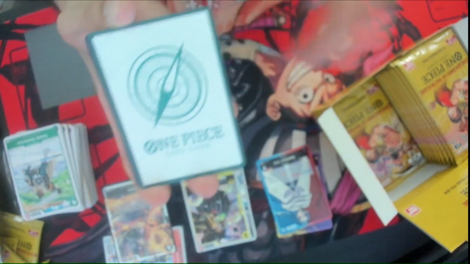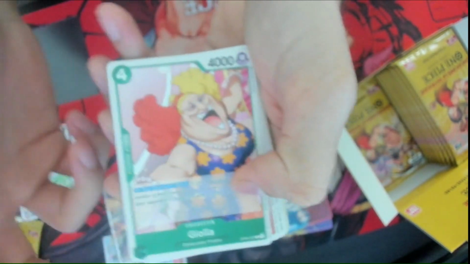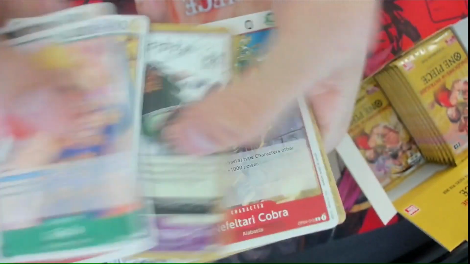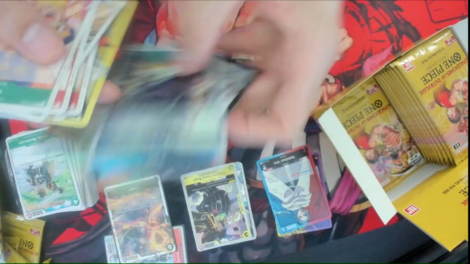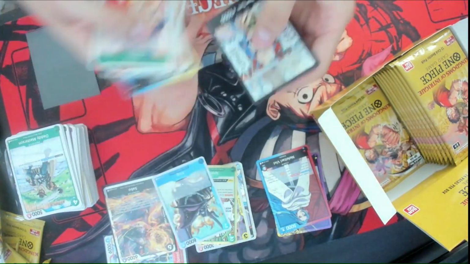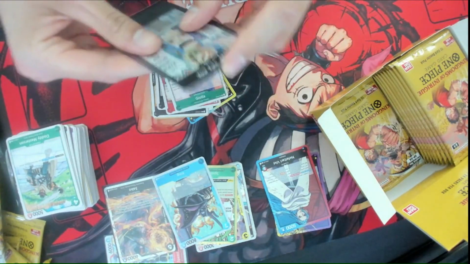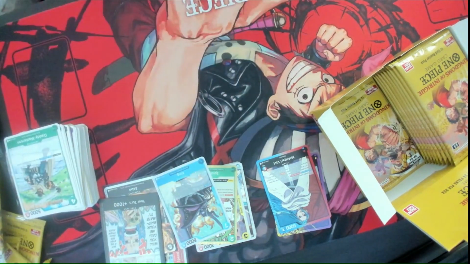So already, green, Legendary Dawn. I don't know what else is going to be in this pack, but I know for sure the Legendary Dawn Vivi is going to be cool. Okay, Karu, Don Chinchou, Ideo. Let's see. Queen Leader, King, another Spiderweb, and the Dawn. Alright, so I have full playsets of Spiderweb now. I think all of the Doflamingo cards, basically from the last set, I have full playsets of, which is cool.